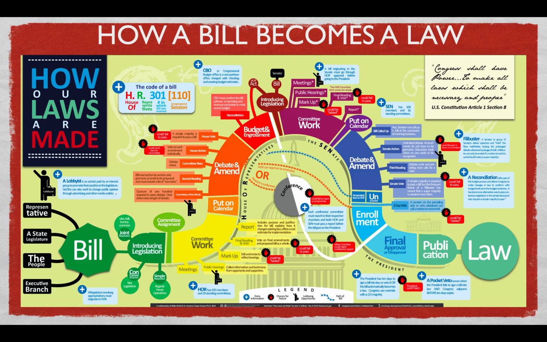And then you debate it on the floor, and how long you debate it in the House of Representatives is set by the Rules Committee. In the Senate, there are still rules about how long they can debate, but they could do what's called a filibuster, where they drag the bill out and try to talk it to death. I'm not going to go over all these other parts, but if there are any changes or the Senate is not happy with the bill, they have to send it back to the House of Representatives and make sure the bill is exactly the same for both houses before it's approved. Or they could do what's called a conference committee, which we talked about.